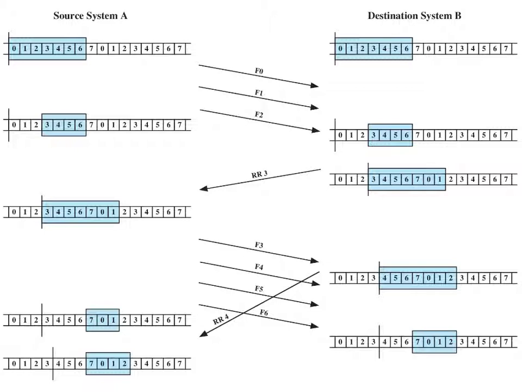We see the window is a size of 7. Then we receive 4, 5, and 6. 4, 5, and 6 are put in memory. We're expecting to receive another 4, a total of 7 here. And of course, we can keep going. That's as far as the example goes. This is just one example. Why did we send 3 here? Why do we send an ACK here after receiving 1 and we didn't do it up here? It's just one specific example. It could be different in other cases. What's important is, given some exchange of frames, how does that impact upon the state of the source A and B?